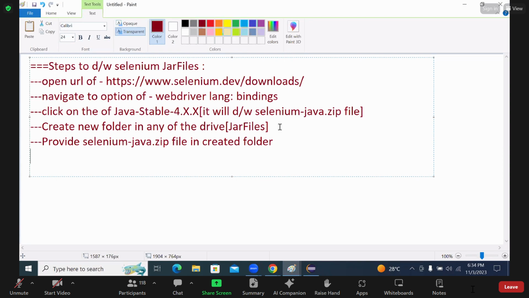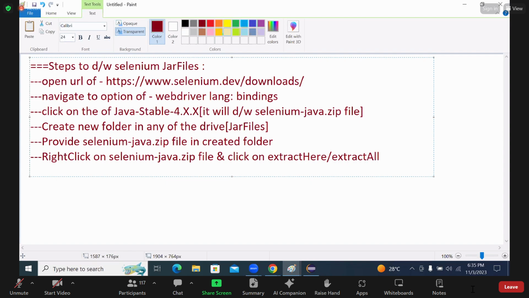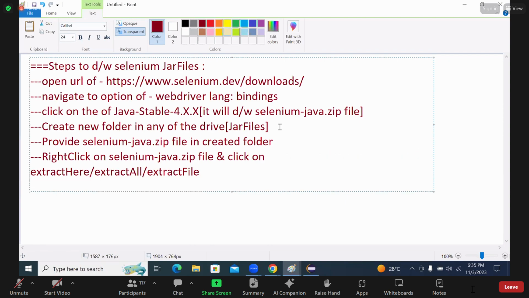Okay. After that, finally, right click on the Selenium Java dot zip file and click on extract here, extract all, or extract file.